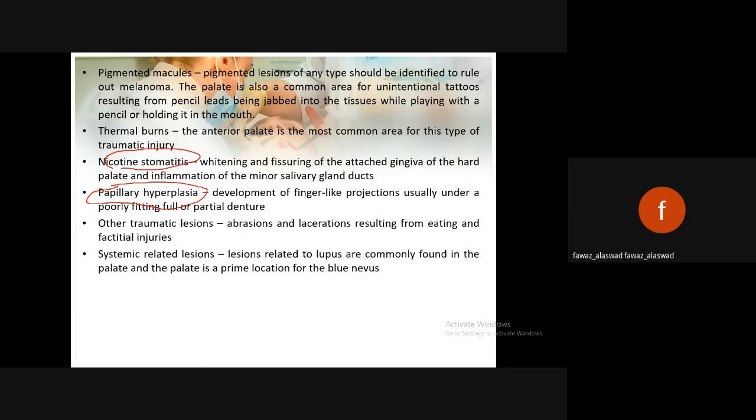Small projection-like structures, we consider it type 3 denture stomatitis. Denture stomatitis is divided into 3 types. Type 1 is just simple erythema, which is not associated with any bleeding when you scrape it. Type 2, a wild erythematous area representing on the palate. When you scrub it, bleeding is going to occur, while type 3 may be associated with a papillary-like projection.